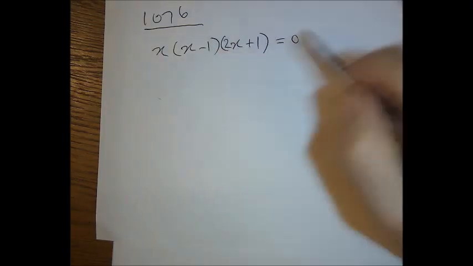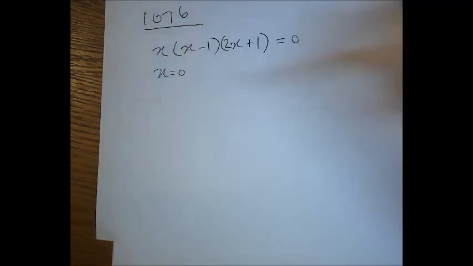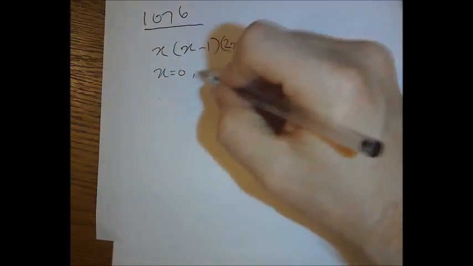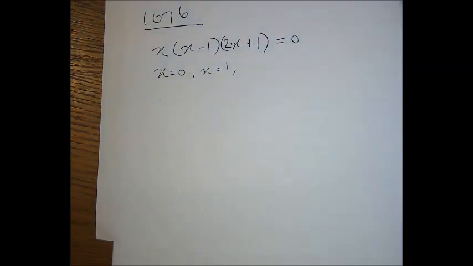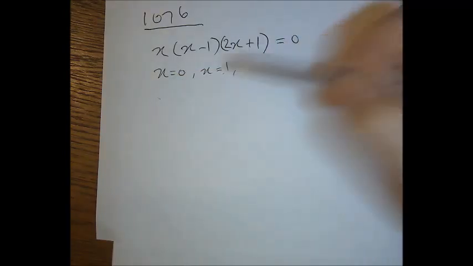So the most straightforward way to get this product to be equal to zero is simply to say x equals zero. That's one of the answers. Another way is to make x minus 1 equal to 0. In other words, for x to be equal to 1. And finally, the third option is to make 2x plus 1 equal to 0. Now, in these two cases, I could write the answers straight down.